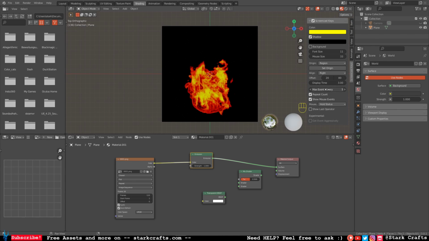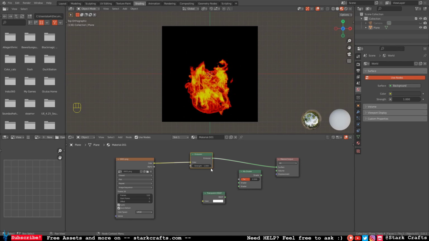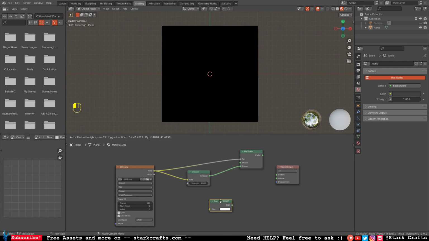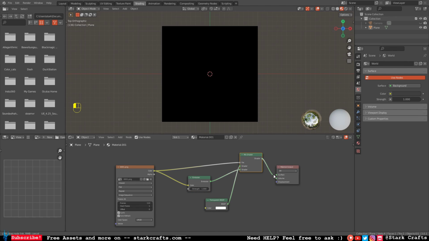Wait, this is always deactivating itself. So, with here the emission, let's plug in the color into the function, like that. Let's plug in the emission into the second shader, and let's plug in the transparency into the first one. The end result, plug it into surface. Okay.